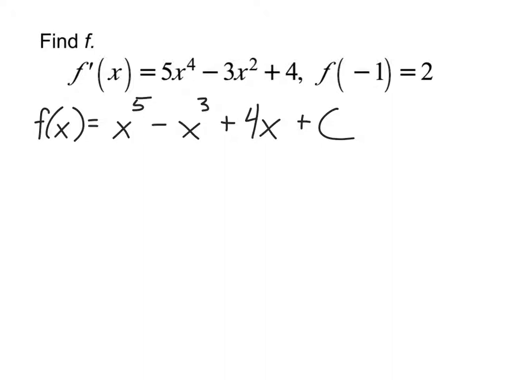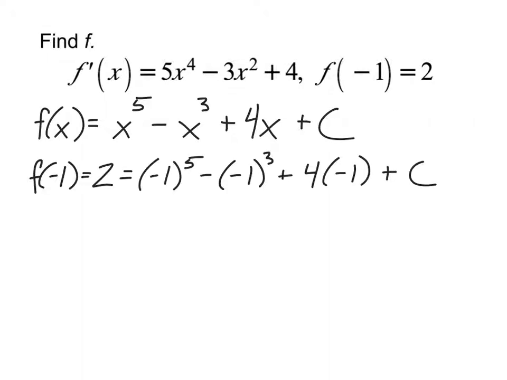Step 1 is to find the most general antiderivative. Thankfully, this one works out a lot more nicely with all those fractions and stuff not really popping into it. This is what you should be looking at. Then you need to go and figure out what c is. And so to solve for c, we're plugging the -1 in for x, and then I'm going to solve that out for c.